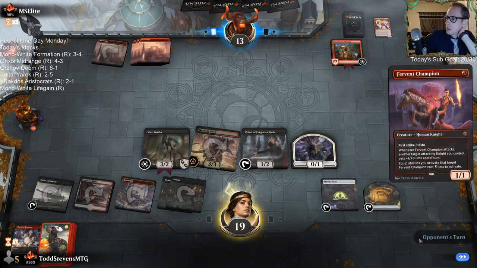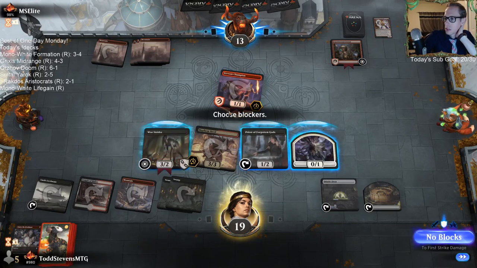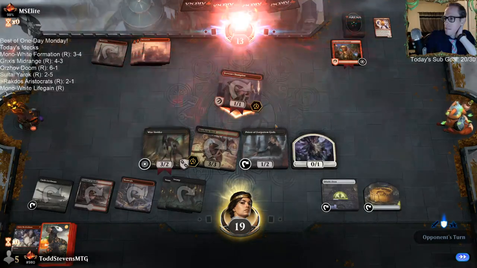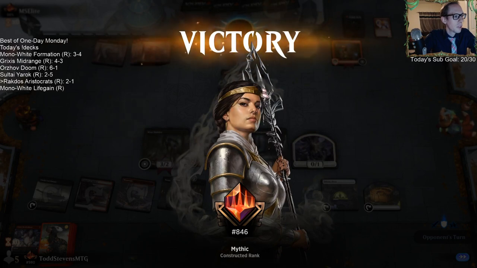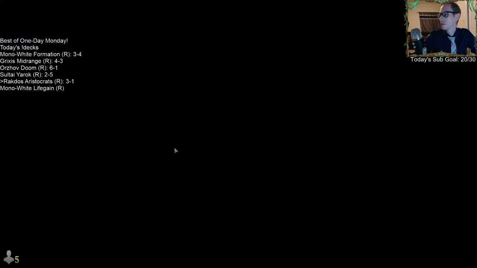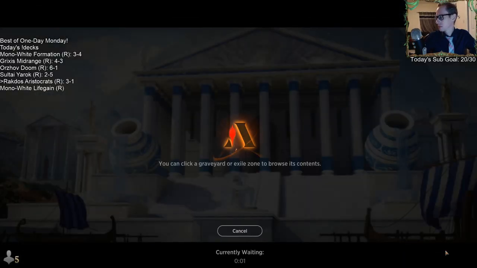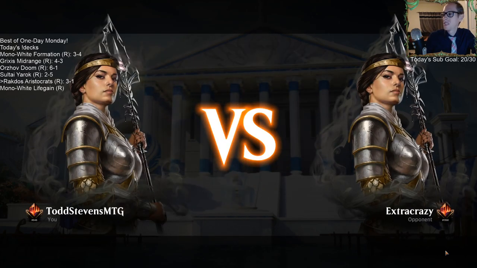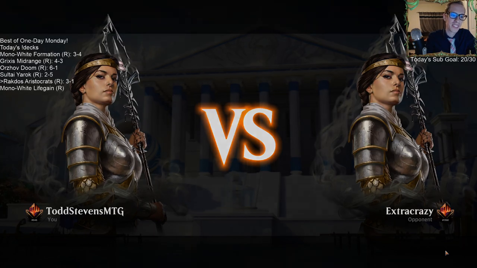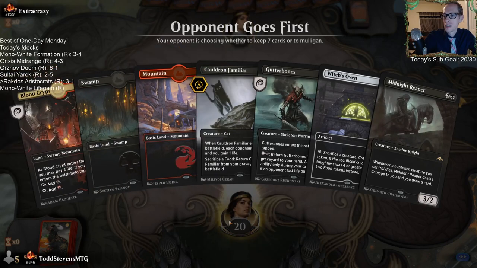Keep saying good game, but Fervent Champion can make a lot of comebacks. Yeah. Trying to block. All right. 3-1. Yeah, I'm not really one to say oops. That's not me. Wow, look at that. We have good mana. That's a first.